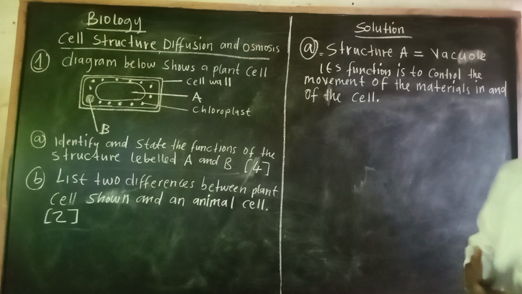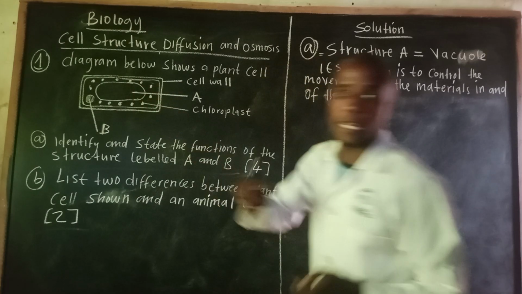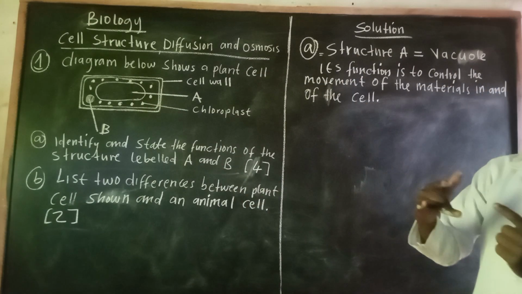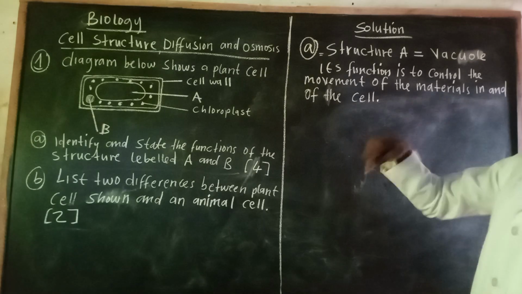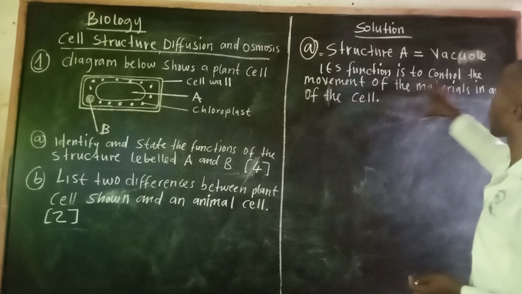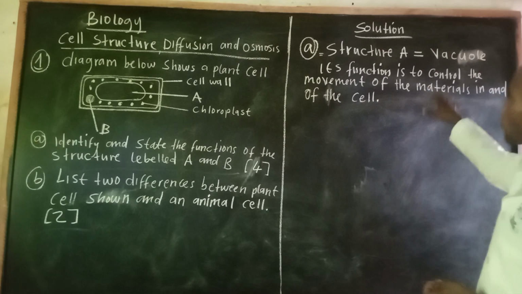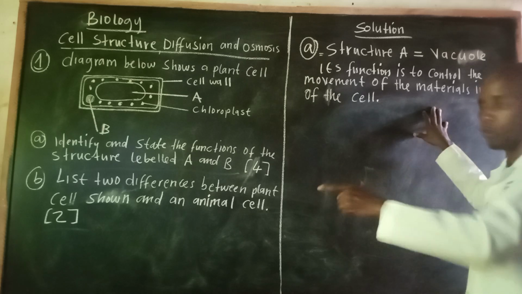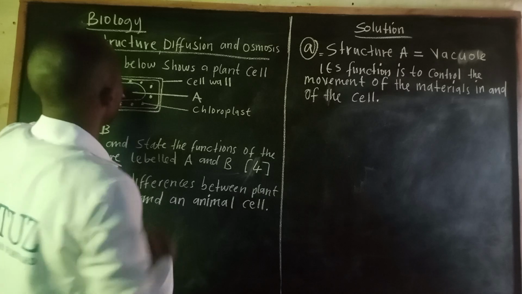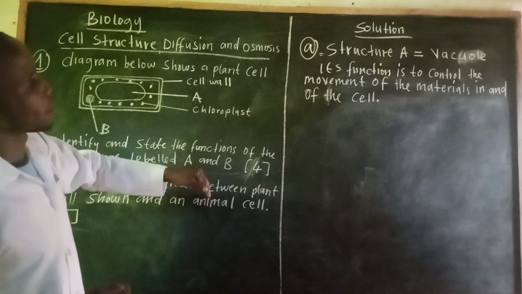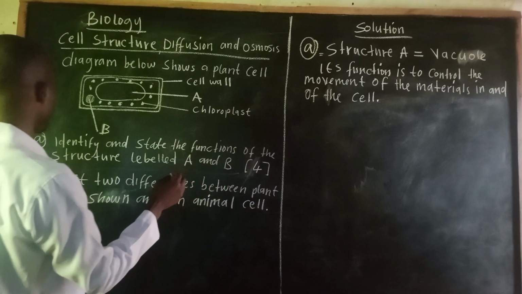And remember, as I said in the first place, within the same structure, which is the vacuole, there is a substance contained there, cell sap. It is that same cell sap that controls the movement of all substances, including water. It is there to control the way water gets into the cell and out of the cell. Okay, so let us go to the next one, which is B.